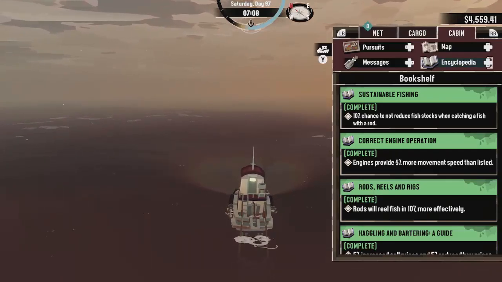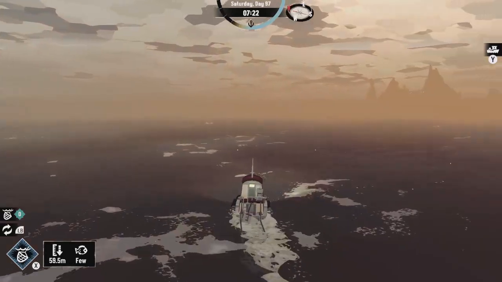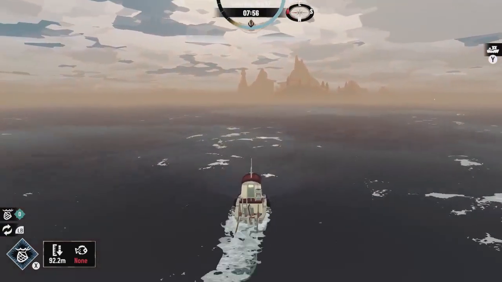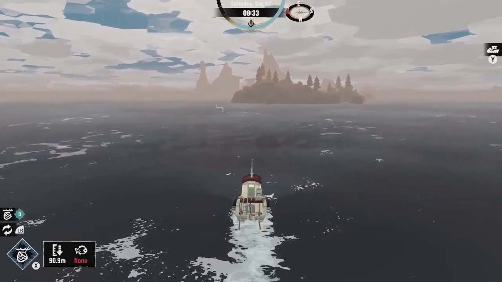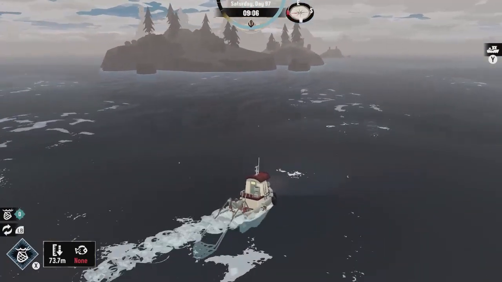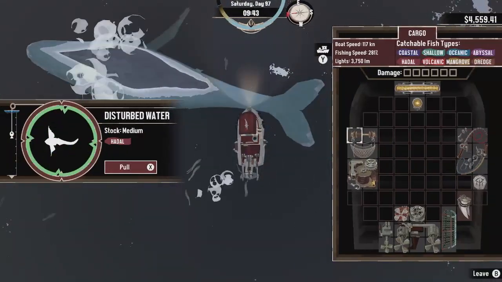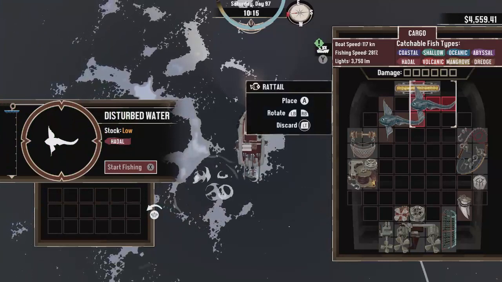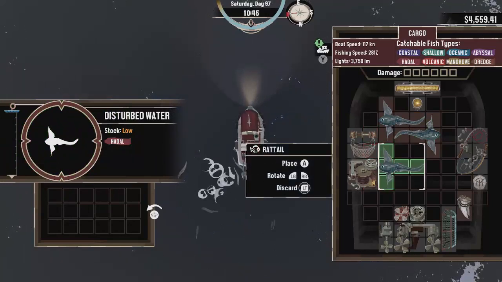Let me look at the map. I'm guessing that we will find another hooded figure somewhere and have to get him some fish and another shrine. Maybe straight ahead of us is something. What is this? Ooh, we're looking for this. We get buzzed by a whale. Rat tail! And another rat tail. And another rat tail.